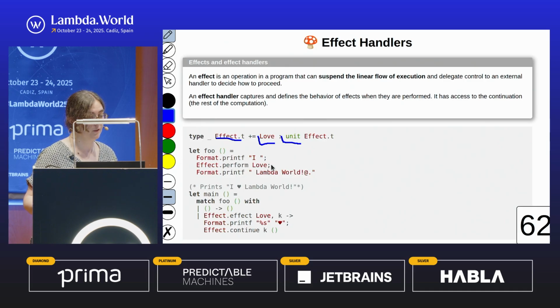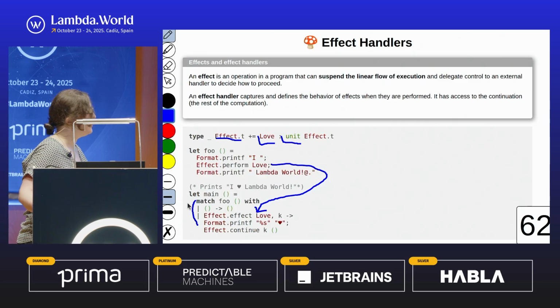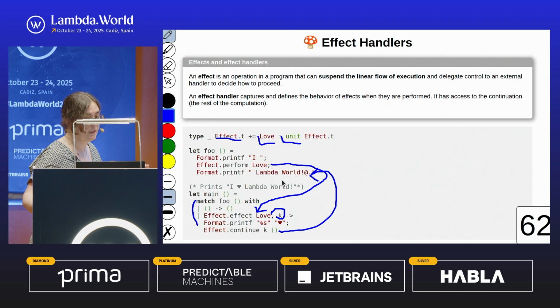So it's an effect, kind of like a jump. It's going to jump to where it is caught, which is right here. This is the effect handler, and the effect handler is actually a pattern matching in OCaml. It's exactly the way you would do a pattern matching in OCaml. We can catch exceptions and effects with the traditional match with. And so we get the effect. As I said, the effect handler has access to the continuation, which is called k here. What the code does then is print "lambda world" after calling the continuation. So we are back here where we print lambda world, and we have everything. That's how effects work in OCaml.